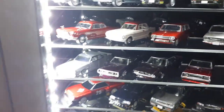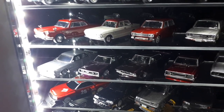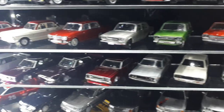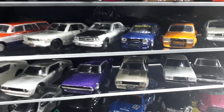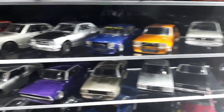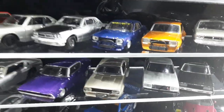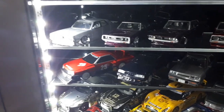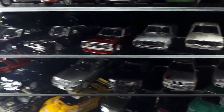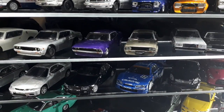Now we get into Skylines. This is the first one — the Prince Skyline Coupe by Kyosho. The next is also Kyosho, then a bunch of TLVs, then either Konami or Kyosho and Greenlight. These custom ones are Aoshimas. Highlight: this blue-purple color-shift one by Aoshima is one of my favorite Skylines. Some Kyosho race versions. Then we have the Kenmeri ones — Aoshimas, all the Grachan versions, a couple of normal ones from Konami or Kyosho, and even a UCC coffee edition.